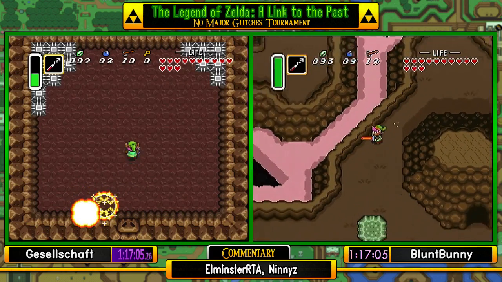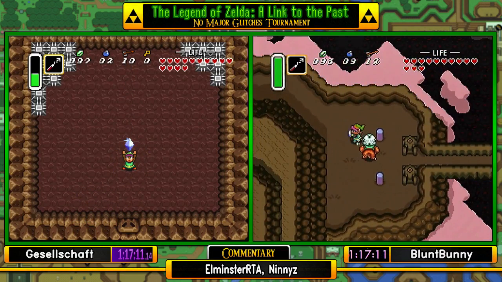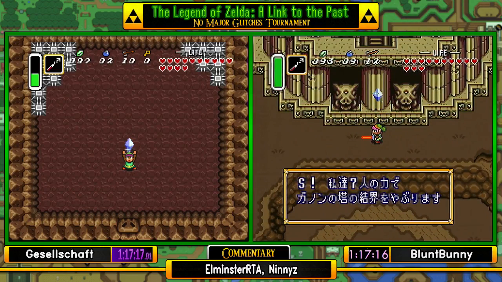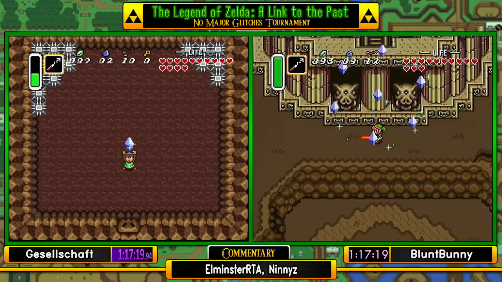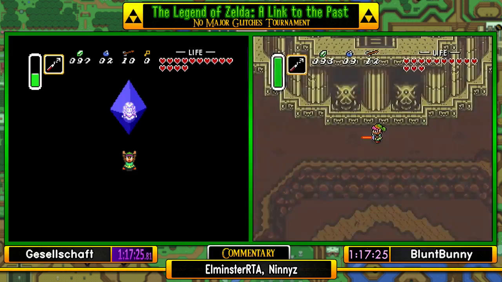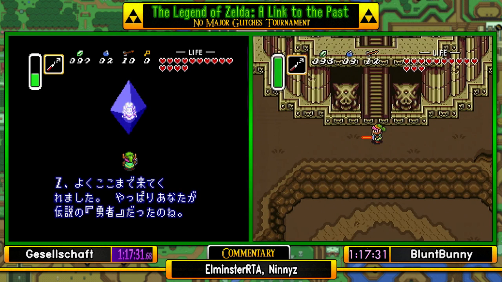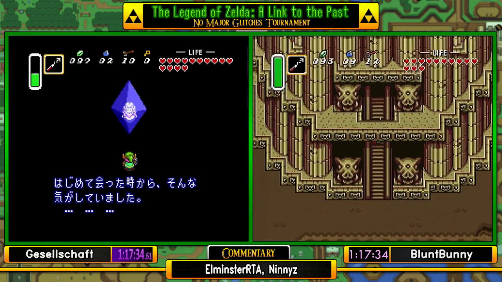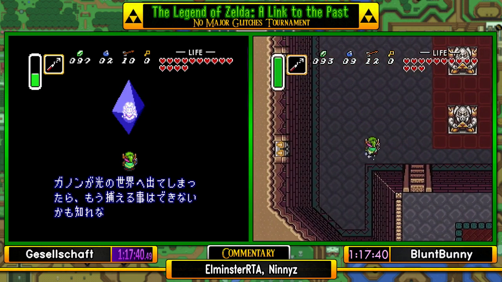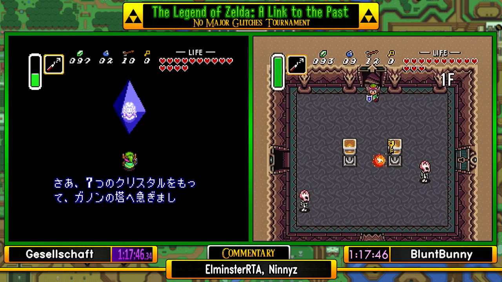So we're being told that Gesellschaft is actually about a minute ahead of PB pace, which is not that surprising. She's had quite a decent run, not the cleanest in some places, but her PB of 1:30:02 was in her last tournament match, I believe, against JSR, and that was quite a while ago, back in group stage. So she's been practicing a lot, and personally, I know she doesn't favor doing runs too often, so that's a ripe recipe for getting a significant PB like this.